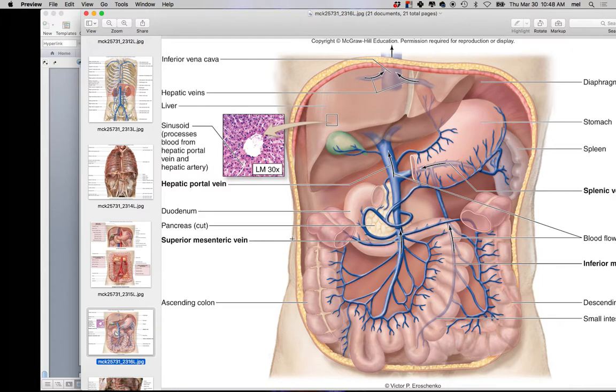Okay. So I want to talk about the function of this so that you understand it completely. This is one of my favorites, by the way, FYI. I love hepatic portal circulation because it makes anatomy make sense in the context of physiology. It's like an interesting story. So I could anatomically dump directly into the inferior vena cava with any of these vessels, but I don't. I go through the liver and then back up here.